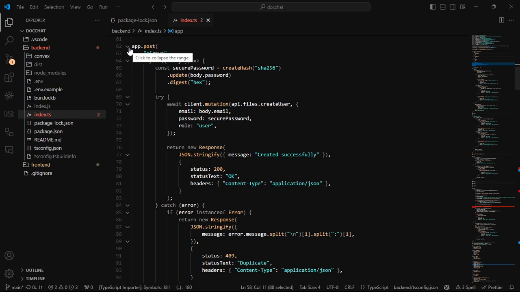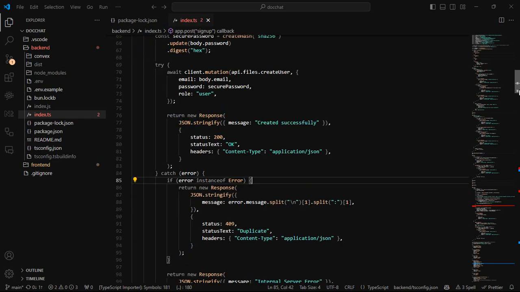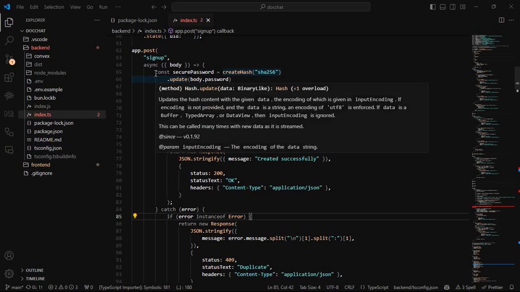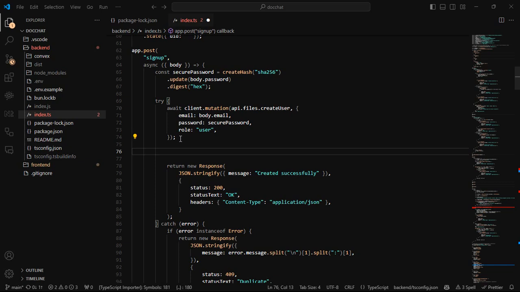Something you'll notice on the sign up route: I'm not even verifying whether the email is a real email or not. That's another feature that I want to add. So let's create a to-do: send email verification.